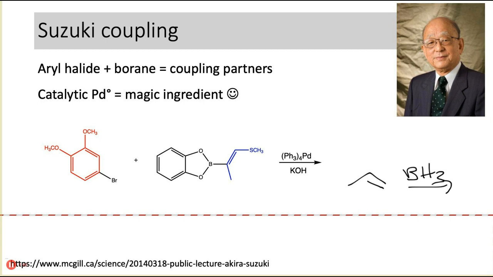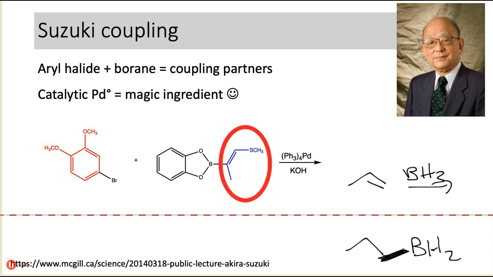What does that give you? That gives you a borane. There it is. A boron-carbon bond. Here it is, a boron-carbon bond. So the important thing that you want to focus on right here is that this organic bit that is connected to the boron is going to be the other partner, the other piece that connects to that carbon.